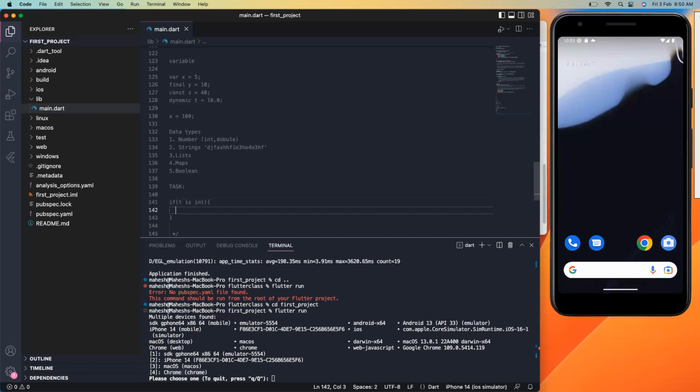But in most cases we directly pass the specific data types. It's clear, right? We have to give the proper data types, that is easier for us. For example, if you take a dynamic in any function, in that case you can directly use the dynamic keyword.